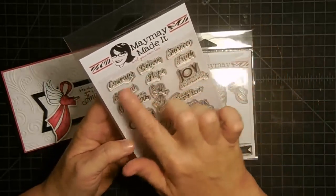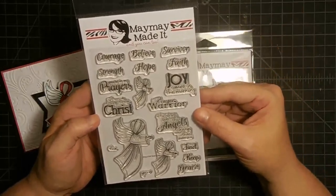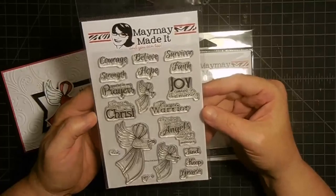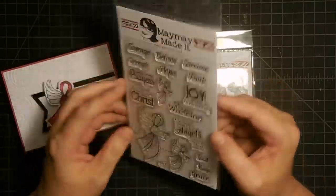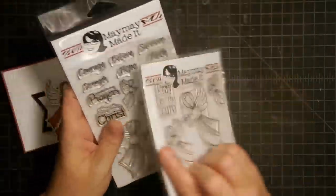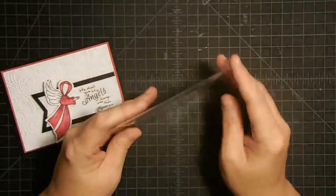Now, this is a beautiful set. These words at the top were words that Marilyn found to give her hope. Joy comes in the morning was a scripture that she hung on to. She definitely wanted prayer warrior here, and Marilyn has done an incredible job with this image. God blessed her with that, and she gives him all the glory. So guys, be sure to read the back, and it's on both. So if you don't buy both, if you decide just to buy the smaller set, which I'm calling the companion set, you've got Pray for the Cure.